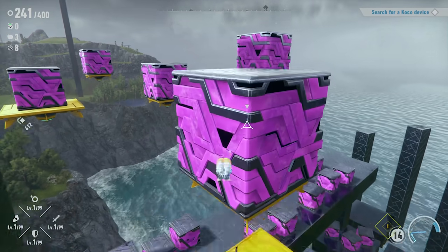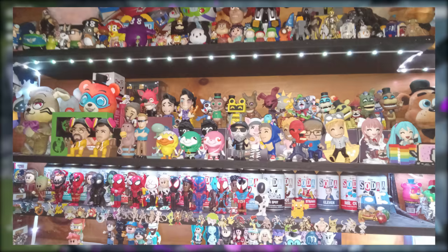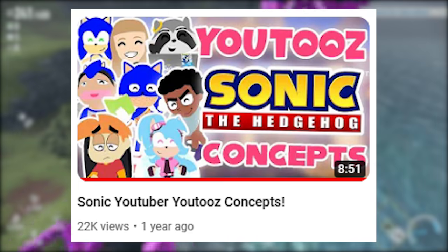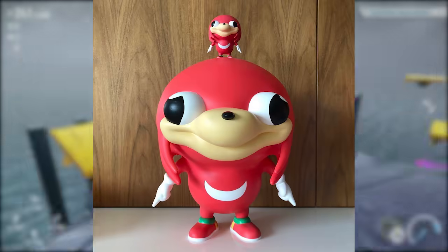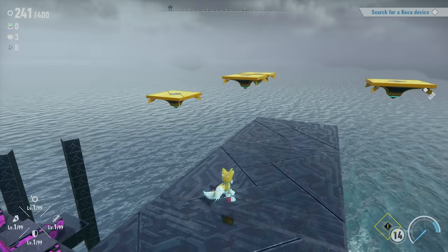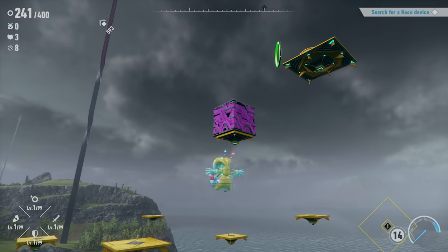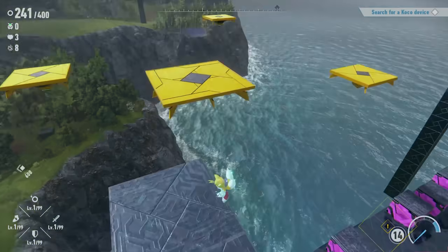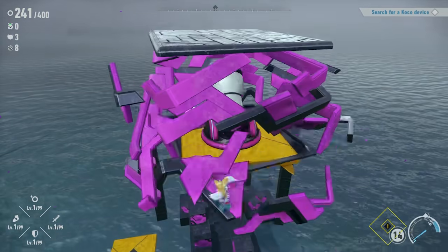Another figure company I'd like to see take a swing are U2s. I have a problem with YouTuber merch for some reason — and I heavily collect U2s. Sonic ones would just be the crème de la crème of my collection. They've already made a dead meme one, which is just Ugandan Knuckles, and the Connor Eats Pants U2s. Licensed Sonic ones could get into some really cool poses and be really unique next to different Sonic figures from across the years. According to the most recent U2s AMA on Reddit, they're currently working with Sega to make Persona figures, and said after that they could probably do some other Sega franchises — so this just seems like an inevitability.